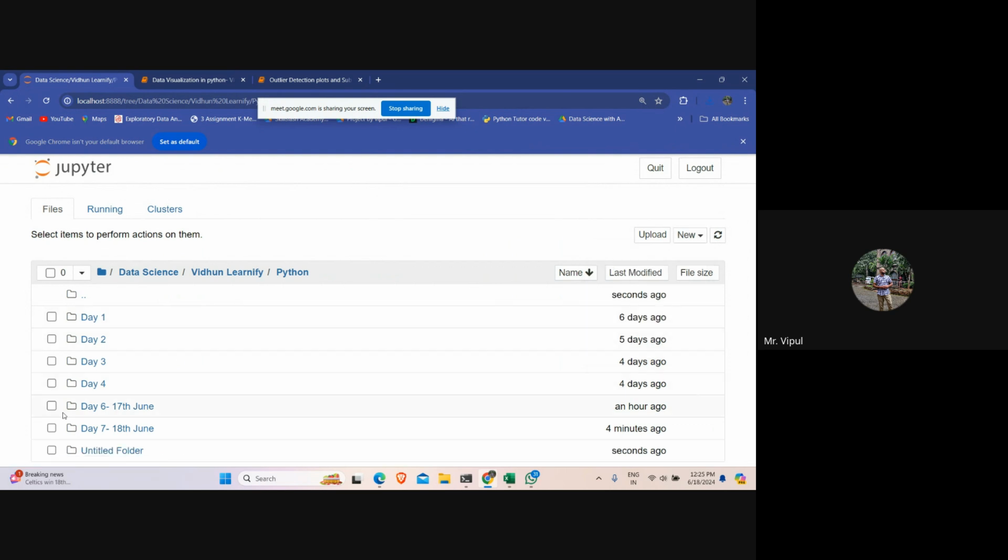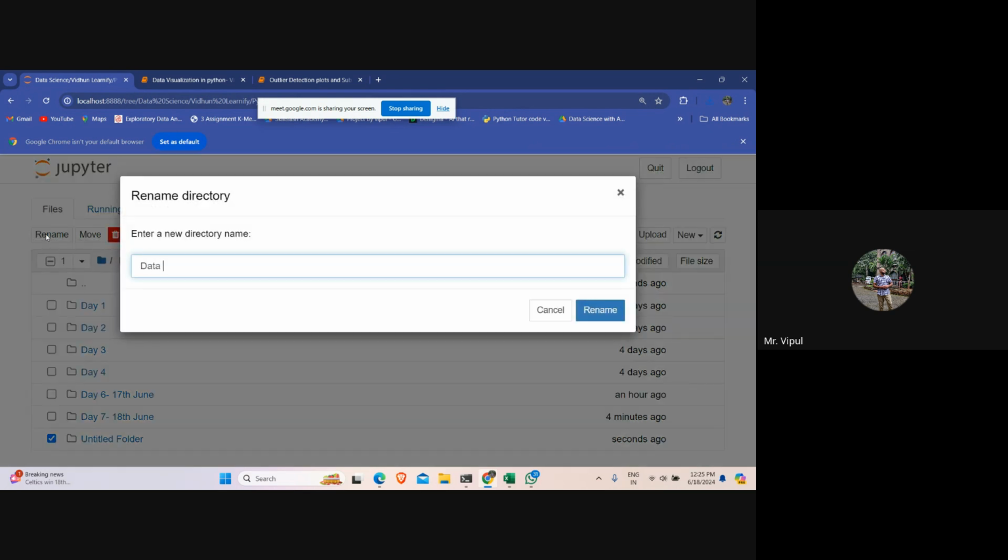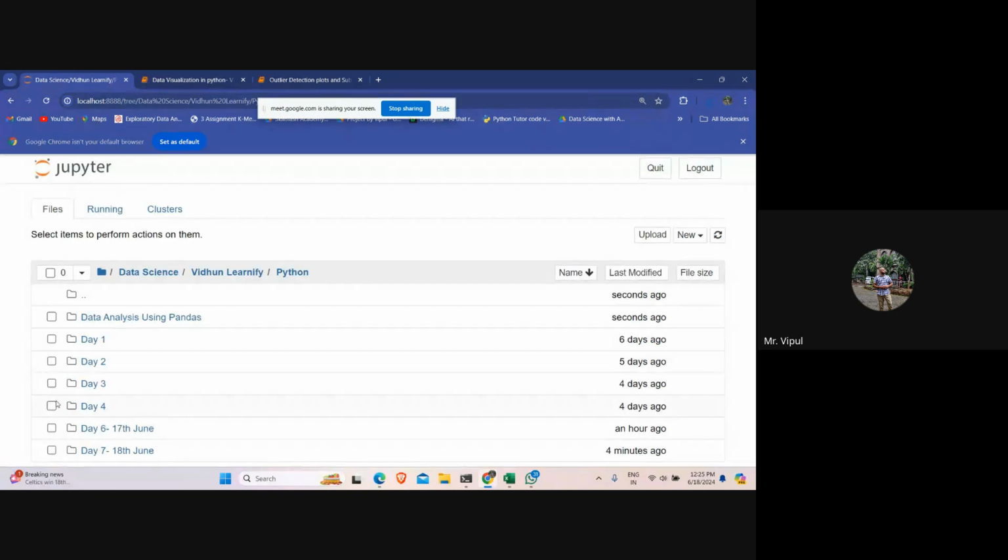New folder, data analysis using pandas. Let's write down this.